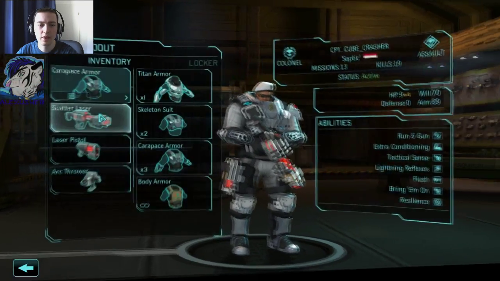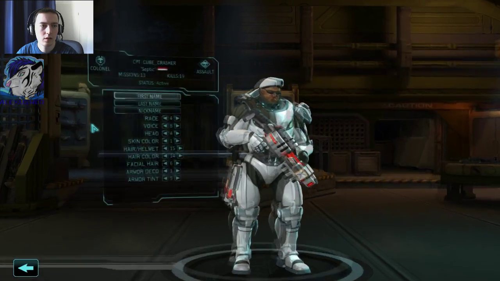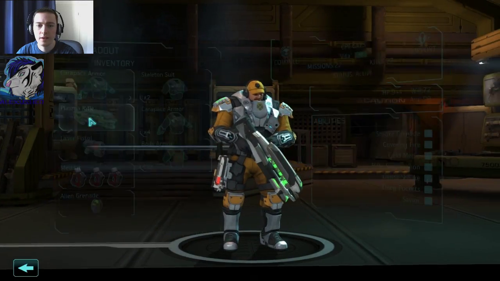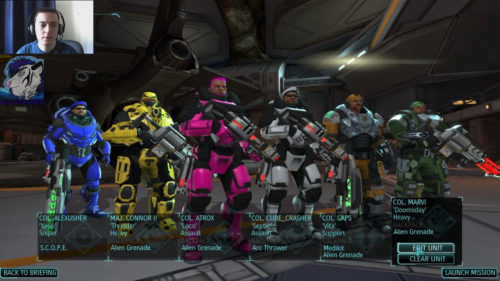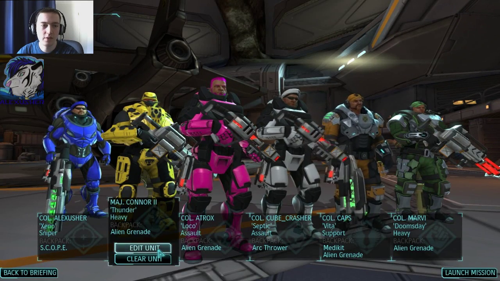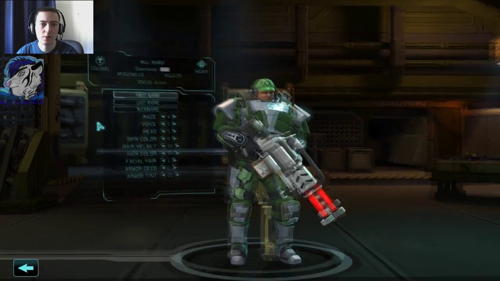Okay, I think I'll go with that. And you get the Titan armor as well. Okay. So what do we have left? We have the carapace armor skeleton suit. It gives plus 3 health, that is plus 4. And grapple is nice, but I don't need it for the support, as well as for the heavies. I would love to have the Titan armor for the heavies as well, but for now I can't get it. Carapace armor. And you have carapace armor as well.